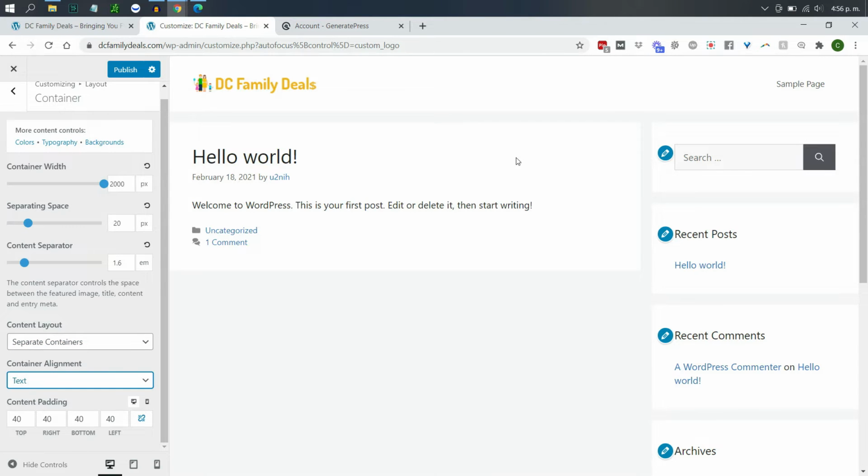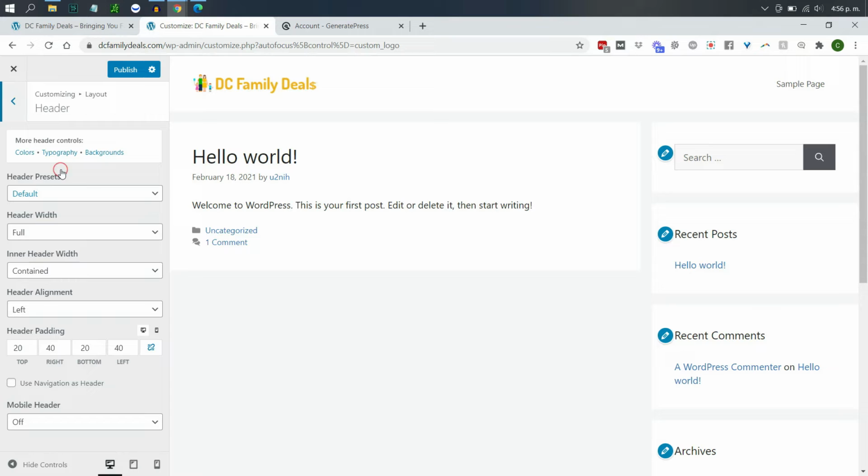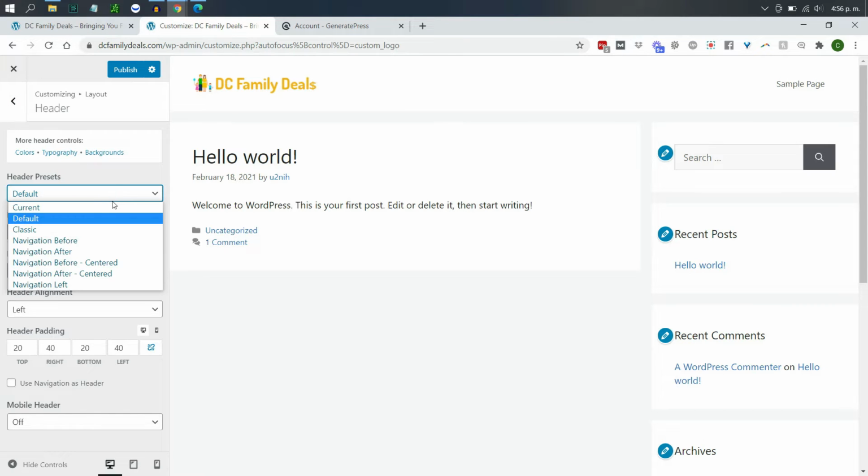You'll be able to select the alignment of how the boxes and the content here line up. And if you want to add any padding in here, let's say if we change any of this, you can see how that is going to adjust there. If we add it back, the changes that makes. So you'll be able to adjust any of the spacing around there. So that is all really helpful. So once you've done that, we can go back to the next section, which is the header.